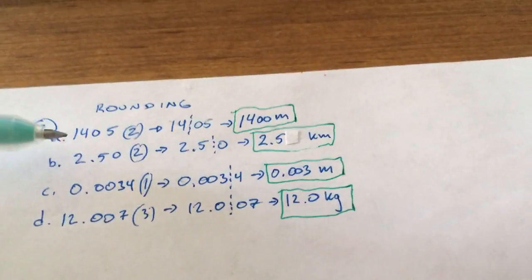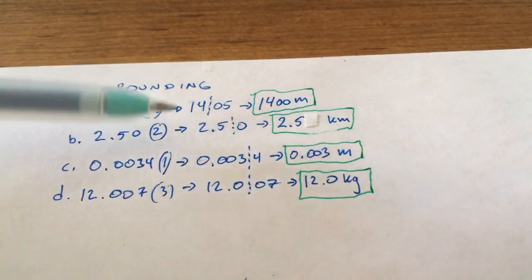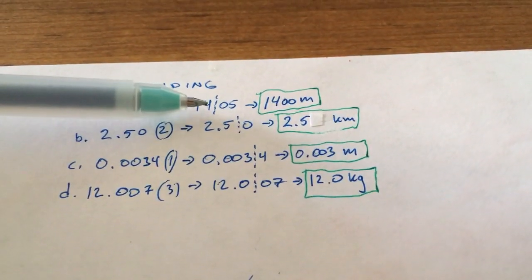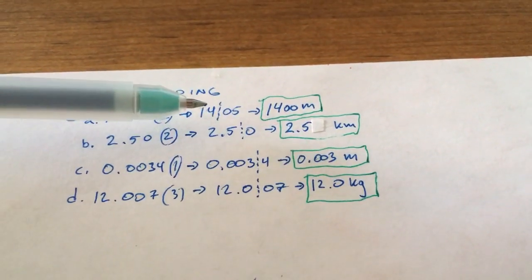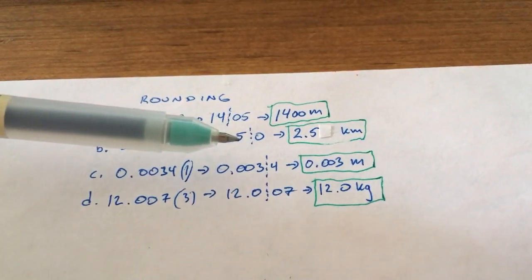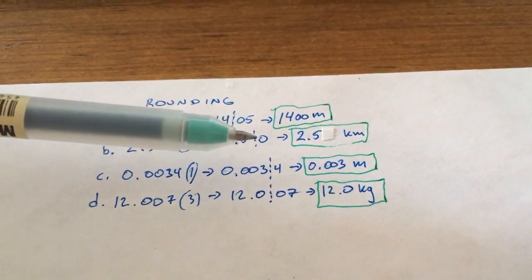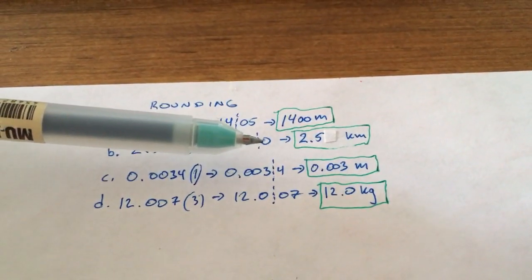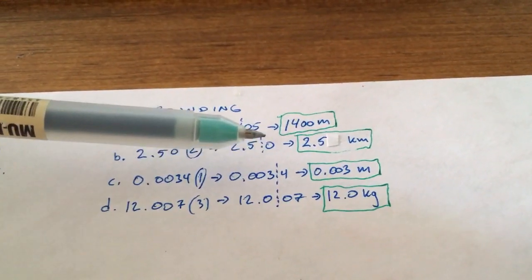if you're going to round to 2 significant digits, then that means that your cut line has to be after the second digit. The 0 tells us to stay. So 1,400. 2 digits again, our cut line's after the 5. That means that the 5 stays because the 0 is under 5, but the 0 disappears.